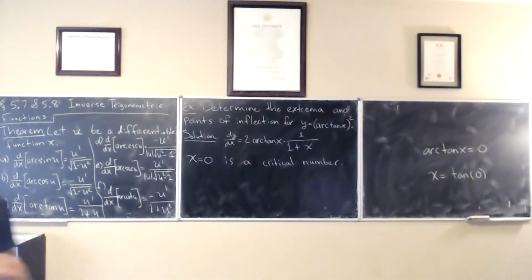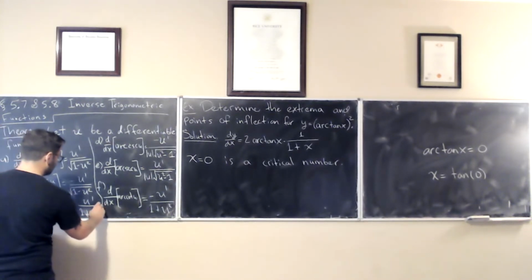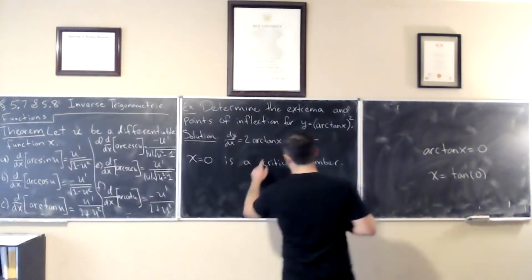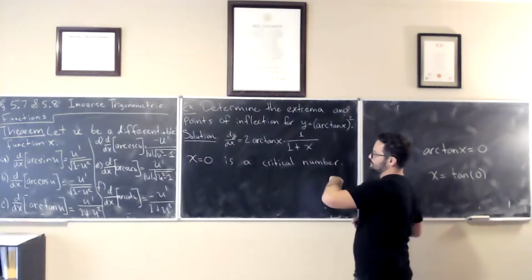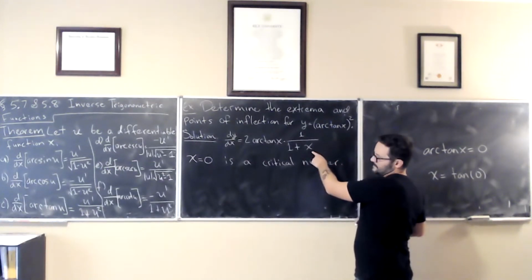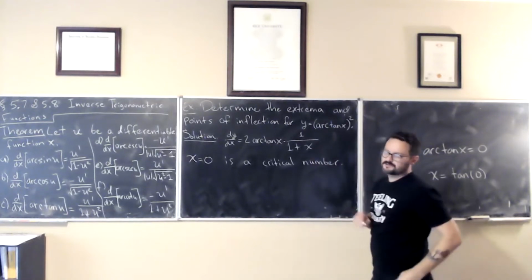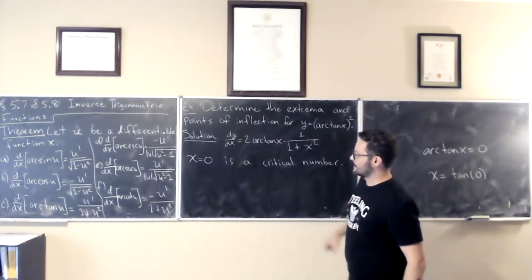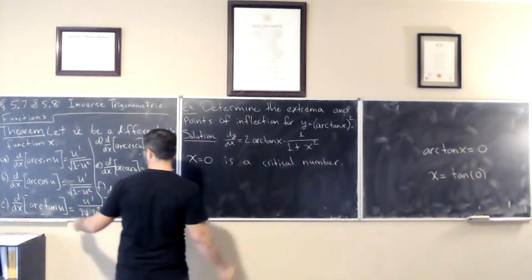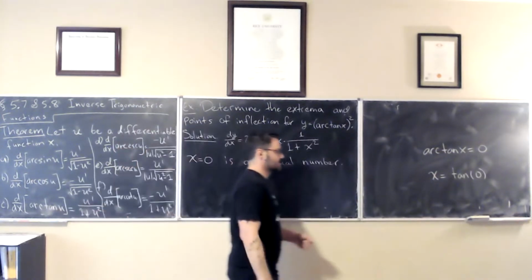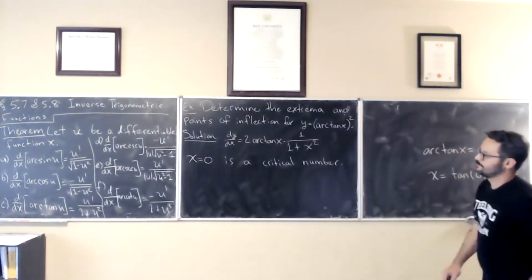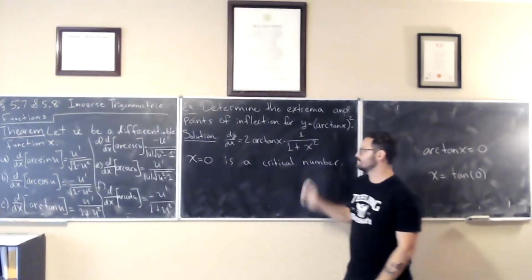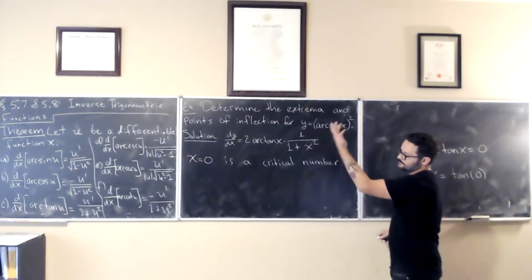That's the problem. This u should be u squared. I was about to say, I thought this thing only had one critical number, but if that didn't have a square on it, then -1 would also be a critical number, and that was throwing off how I envisioned the graph. So yeah, the actual formula for the derivative of the tangent is u prime over 1 plus u squared. Okay, so sorry about that. And then in that case, yes, x equals 0 is the only critical number, because even if that's a -1, squared is still positive.